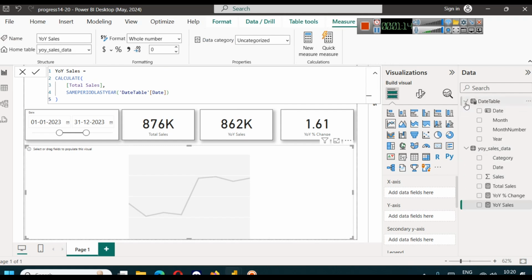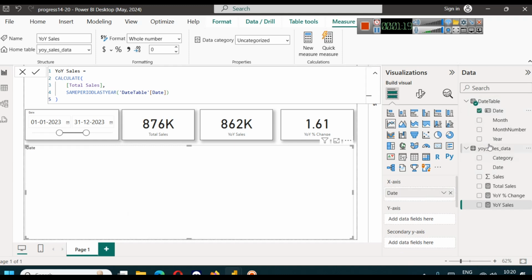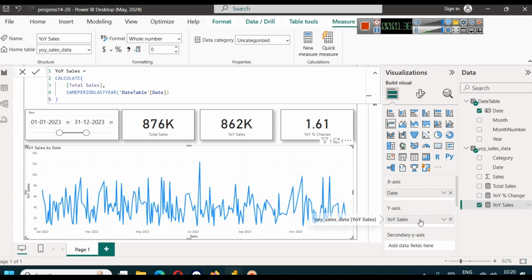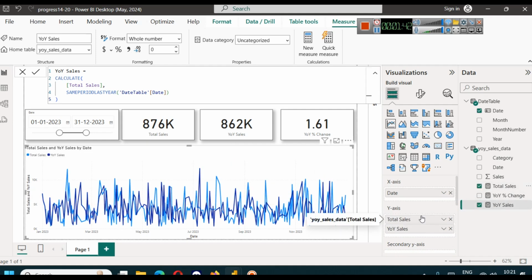Now in the x-axis we will use this date which we converted after creating this calculated table, and we have already created the relationship between this date and this date, so it will automatically read the data. And here we will drag YoY sales, so this is going to tell us year over year sales, and this is going to tell us total sales.